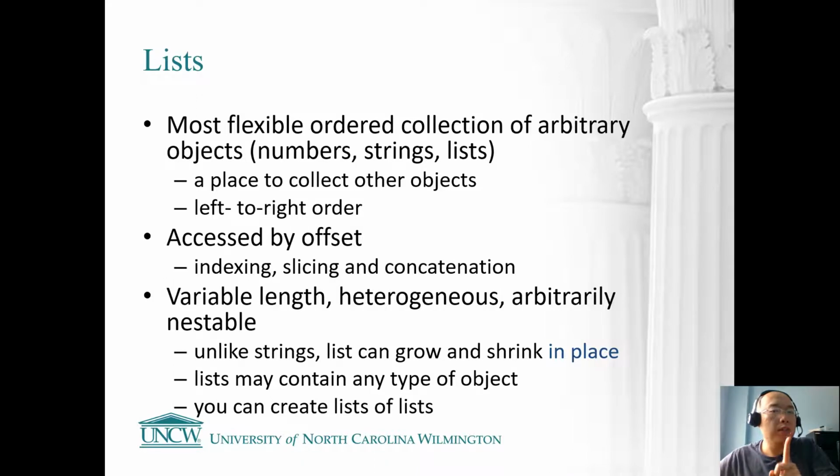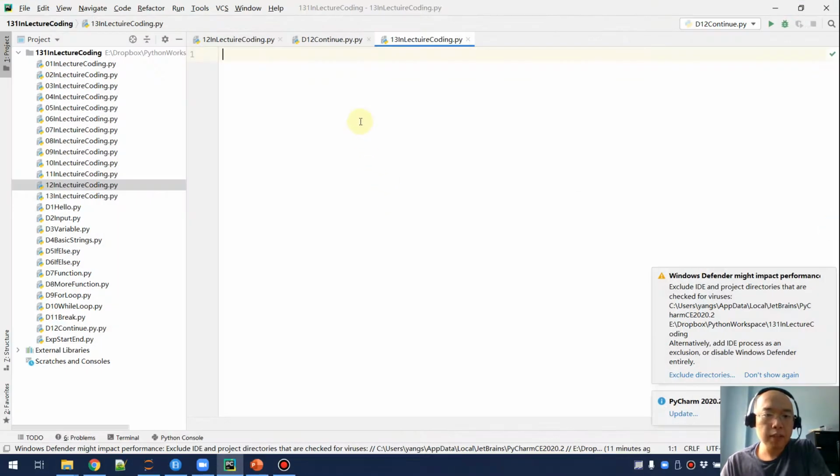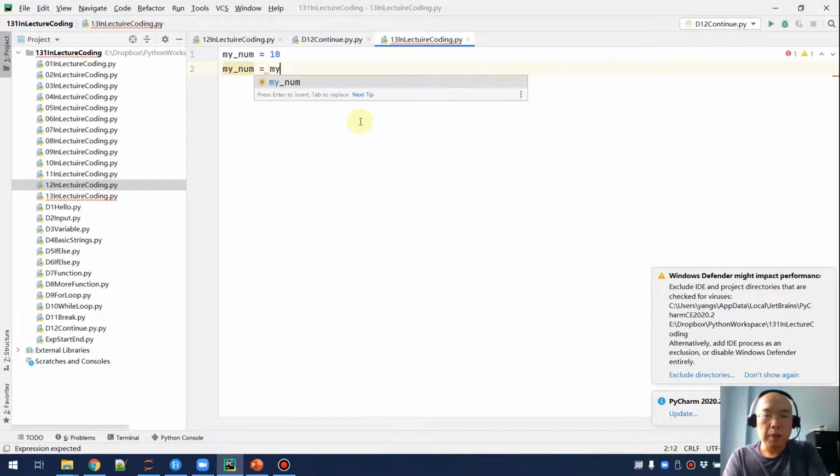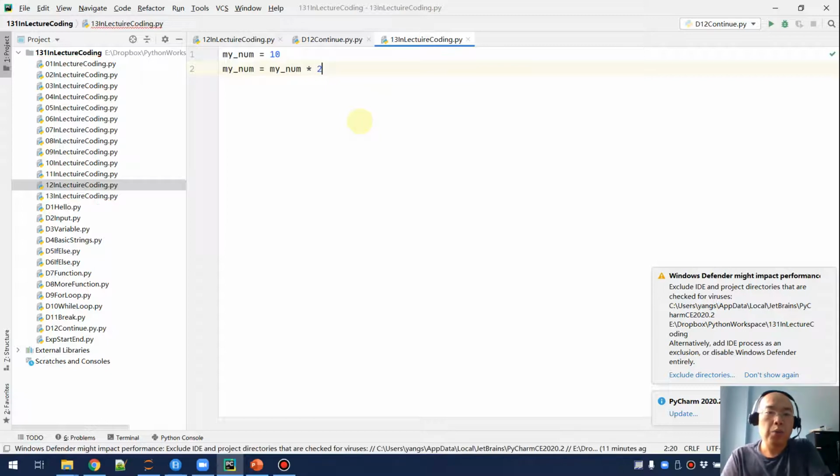And what's the name of that type of objects? That's immutable, right? A couple of lectures ago, we talked about immutability, and that is the data type that, if we want to update it, we have to create a new object. So what do I mean? Say I have my_num equals 10, and then I want to change it to my_num equals my_num multiplied by 2. Now my_num will be 20, and this is easy math.